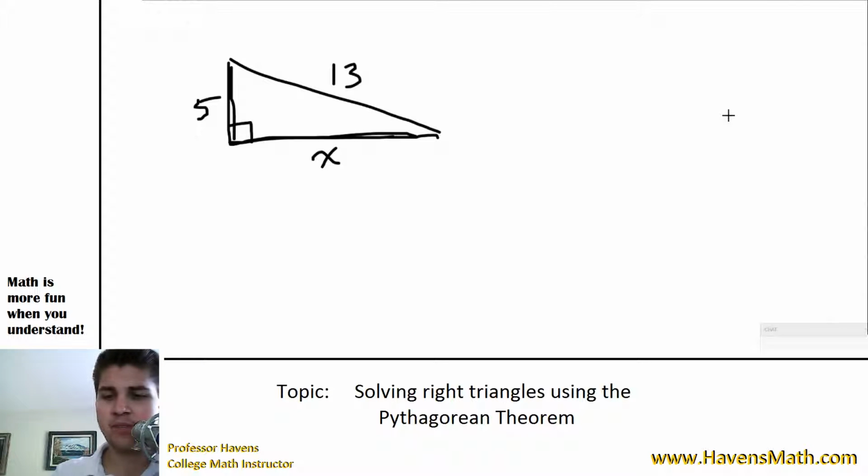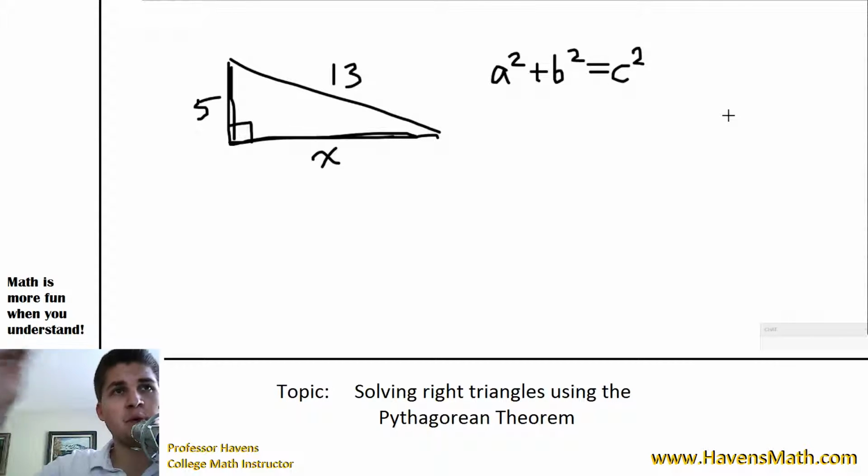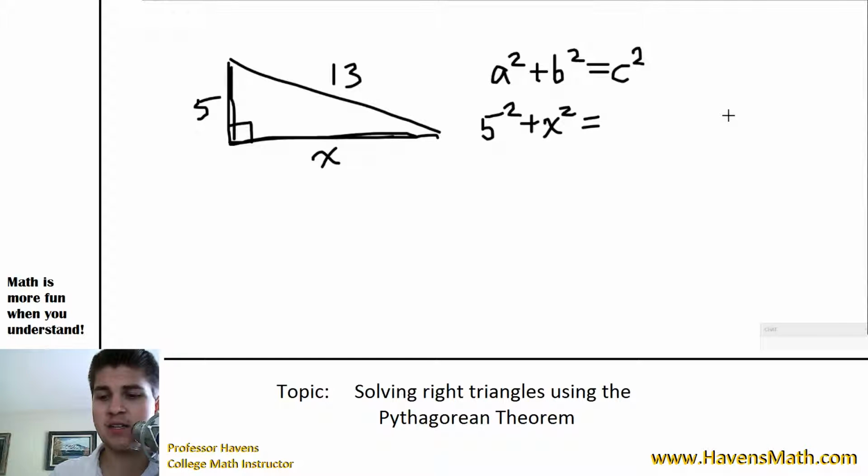So if we look at a squared, again, starting with the Pythagorean theorem, because this is sort of the principle that defines a right triangle, we plug in those two sides. The two legs are a and b, so we'd have 5 squared plus x squared is equal to c. The hypotenuse is the other side, across from the right angle, not attached to it. So 13 would be c, and so we just plug in those three sides, and the unknown side is x, and that's what we're trying to figure out.